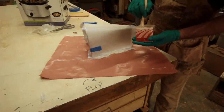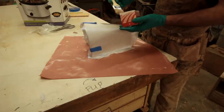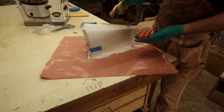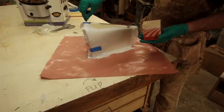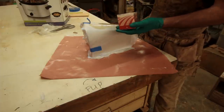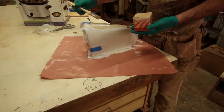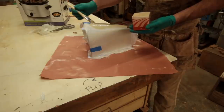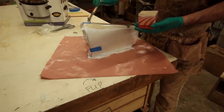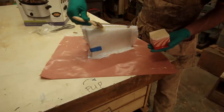Okay, I don't do a lot of glass in the small part, so I honestly don't even know what the best way to do this is. But we'll start with this. When you're taping off cloth, you do want to put a pull tab on it, because trying to grab tape with rubber gloves is pretty much impossible. You also want that pull tab to be pulling in the direction that it is laying the cloth down, not pulling it up from your edges. That's really important. It's pretty easy to screw that up.